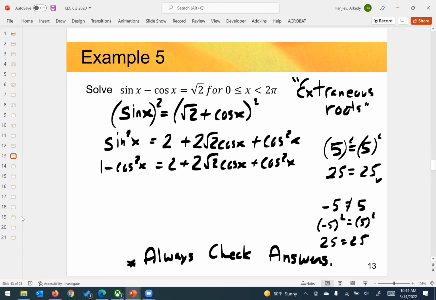I see a cosine squared, I see a cosine, so I know I'm factoring here. So let's move everything into factoring position. I'm going to add cosine squared x to both sides. I still have the 1 here. Subtract 1 from both sides, I get a plus 1 then. Is that what I have? Not good, not good. Subtract 1 from here and subtract 1 from here. This looks so much worse.